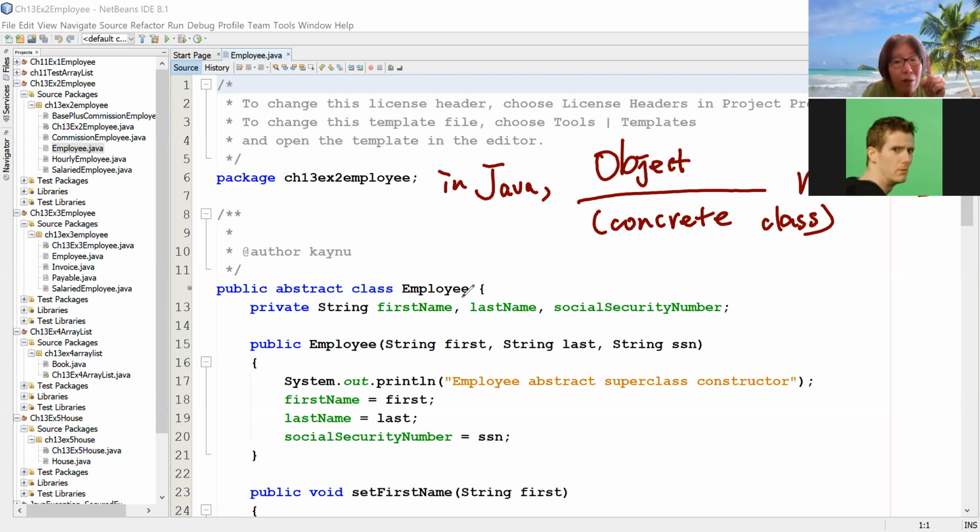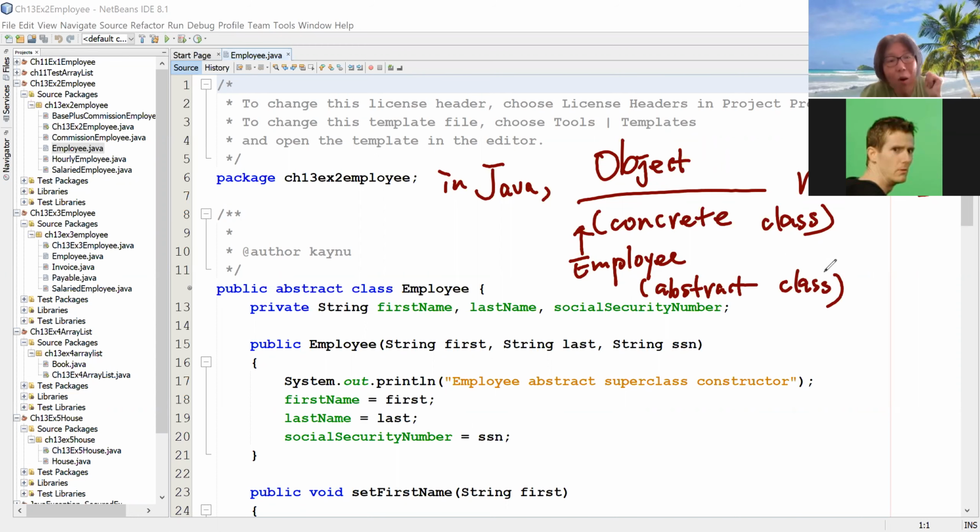So this Employee basically is also a subclass of Object. But Object is concrete, and this is abstract. Is that fine? That's also fine. So you can create a subclass from a concrete superclass.